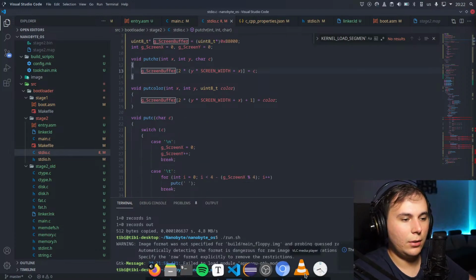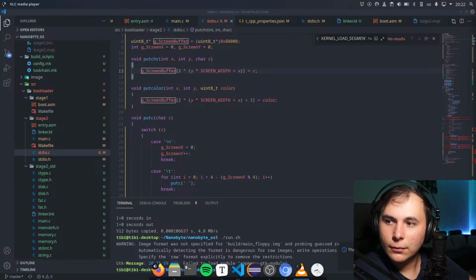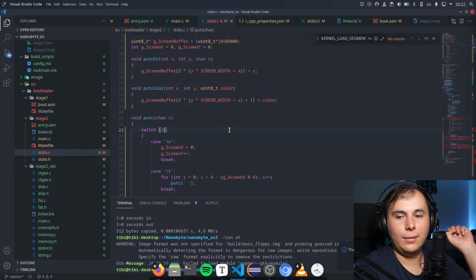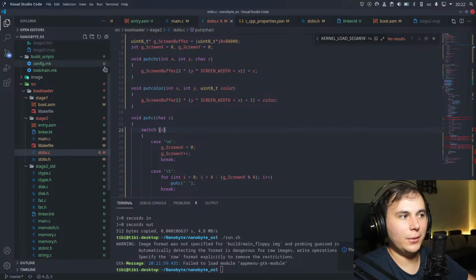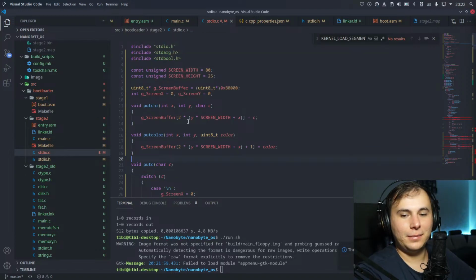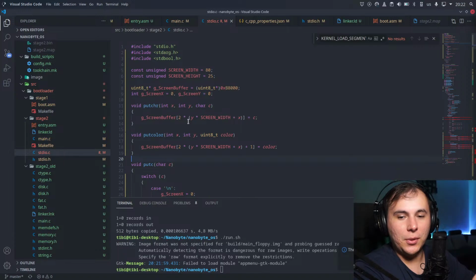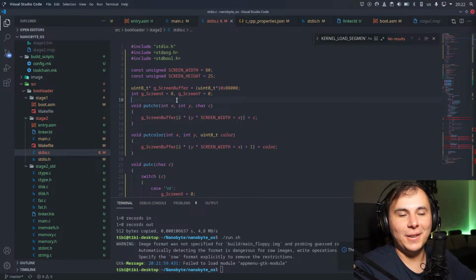Why did the music stop again? What do you think? Should I leave the music or go without the music? Do you prefer with or without? What do you think? Yeah, always when I code, I listen to a lot of music, so I never like coding in silence.